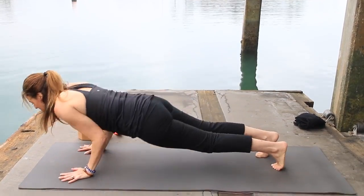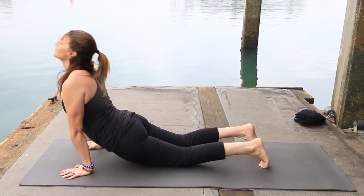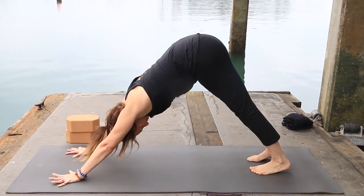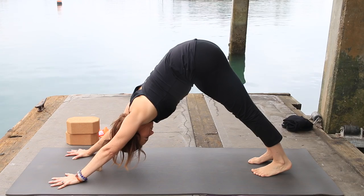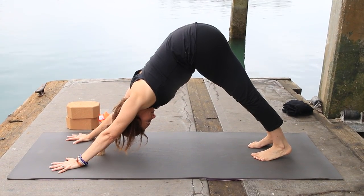Step back to plank, or make your way to down dog just by stepping to down dog. Otherwise, inhaling up dog. Exhaling down dog. Remember, you can always push the pause button and take a child's pose if you like. Keep stretching back here, getting lots of length through the spine.